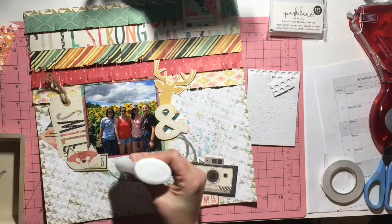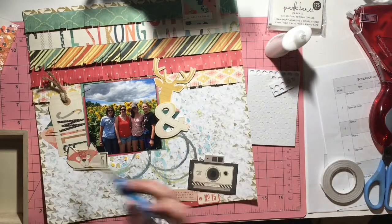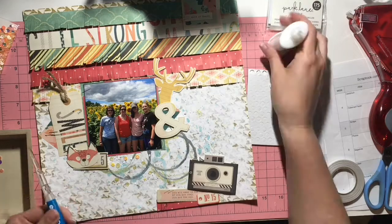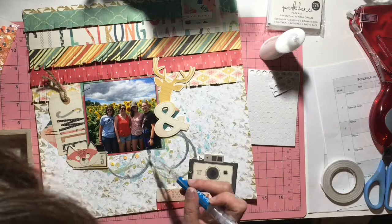And now I broke out some Spiegel Mom's scrap sequins because I was like, you know what? We need a little bling on this page. And I love the way it looks within all that mixed media.